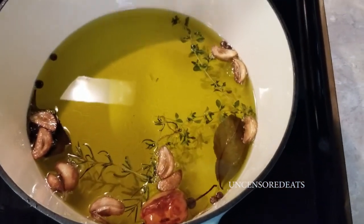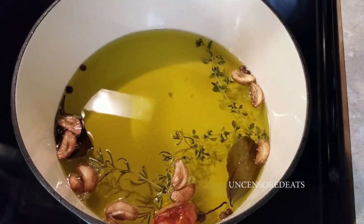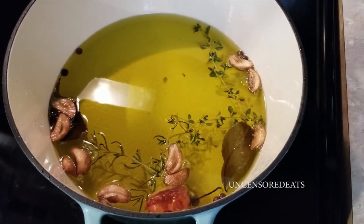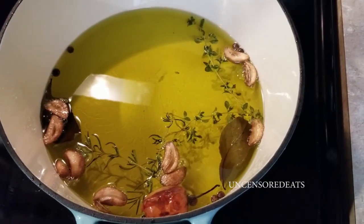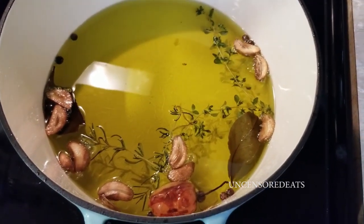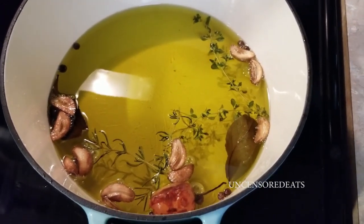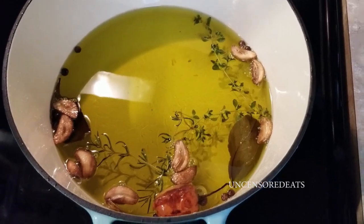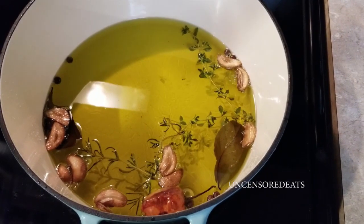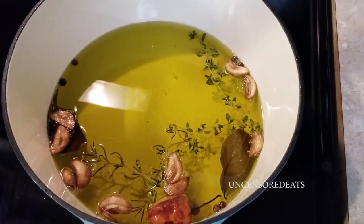Here we are on my stove side. This is my oil — it's been on for about 30 minutes. I pre-seasoned my oil, and what I mean by that is I add three sprigs of thyme, two sprigs of rosemary, four garlic cloves cut in half, a scotch bonnet pepper, six allspice berries, and a bay leaf. You can use any chili pepper you want. I just like adding scotch bonnet pepper for that extra Caribbean, Jamaican island feel. I do this because it helps give your chicken a lot more flavor — not only will you bite into really nice crispy chicken, but you will bite into a chicken that is bursting with flavor.